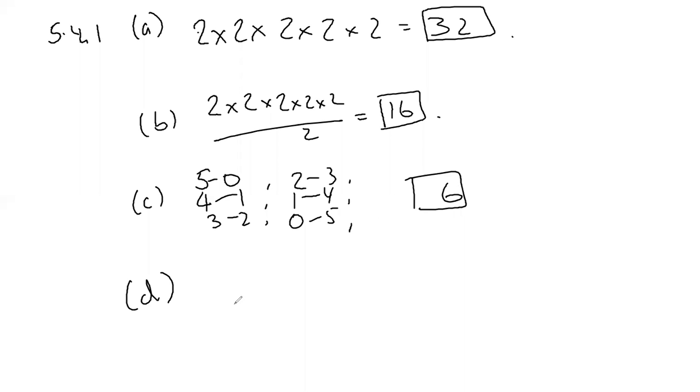Correct. And part D, Howard. Oh, Howard's already got his stuff here. That's right. If you look at the stuff we have above, it turns out that 5, 0 and 0, 5 are the same. 4, 1 and 1, 4 are the same, and 3, 2 and 2, 3 are the same. In the case of the boxes being indistinguishable, this only gives you 3 as your answer. Cool. All right. Good work, everyone.